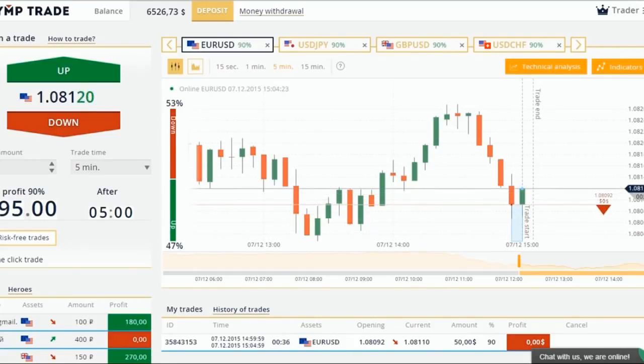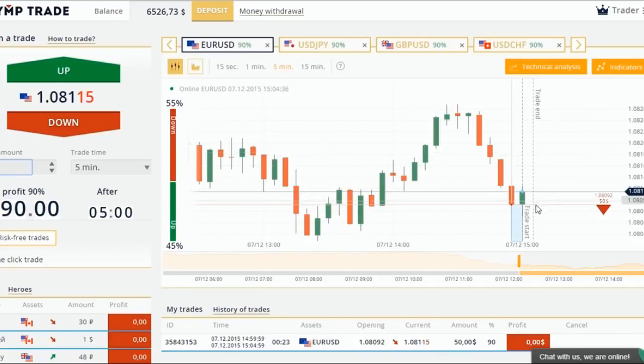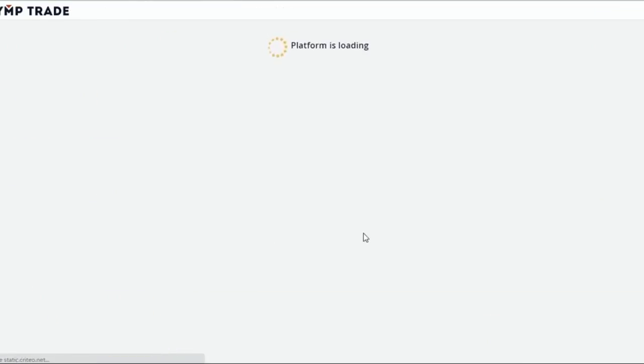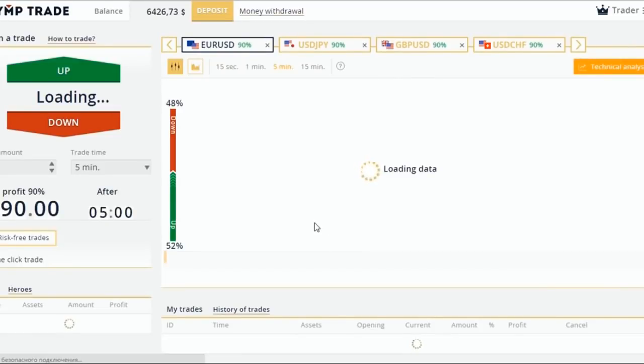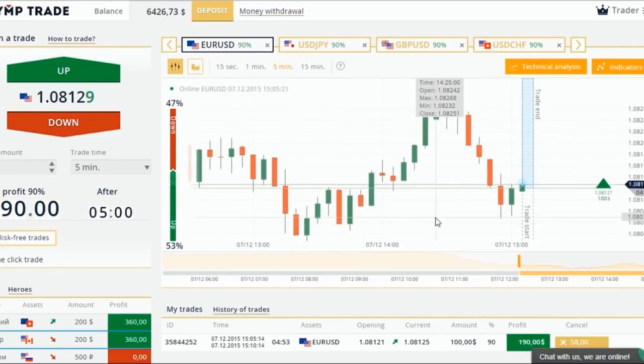I'm doubling the trade amount. As the color of the last candlestick will be green, I can predict that the next candlestick will be green too. So I'm making a 5-minute trade with an up forecast. Oh no. My internet's down at the most inappropriate moment. Let's try to refresh the page. Great. The internet is okay. And what's most important is that the trade has opened on time.